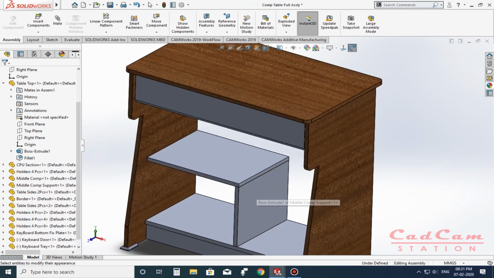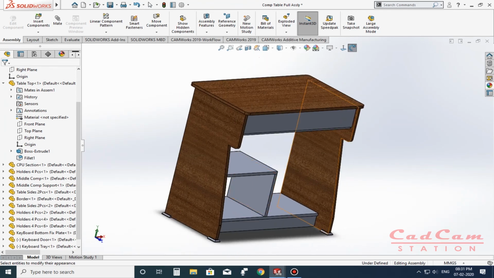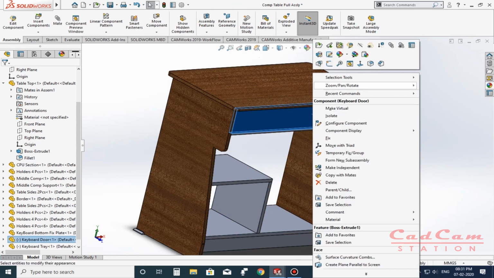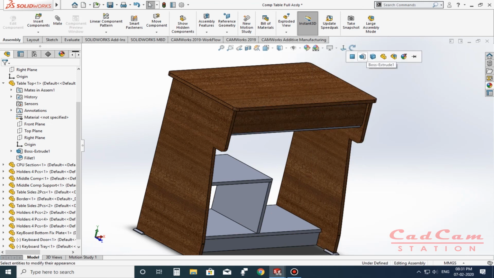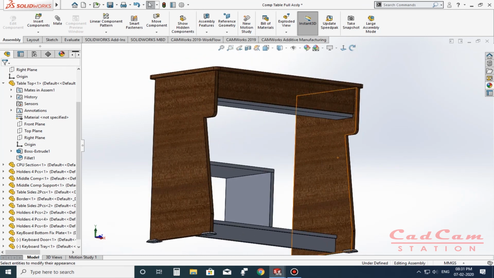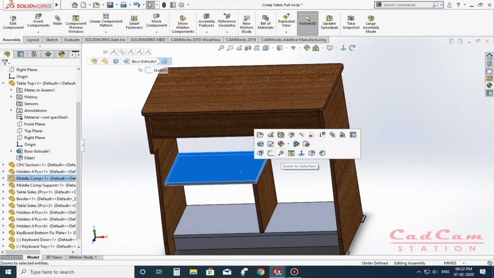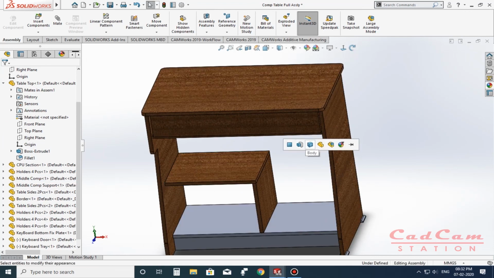You can experiment with the appearance, whatever you want, the way you want it to look, or you want to make it appealing. You can change different materials as well, but for this tutorial and for the sake of simplicity, I'm using the same material for the rest of this computer desk.